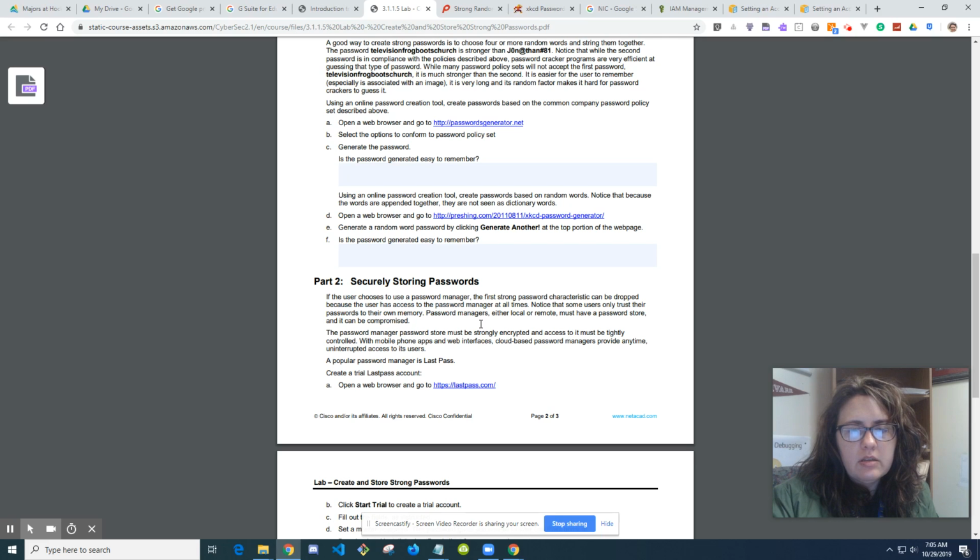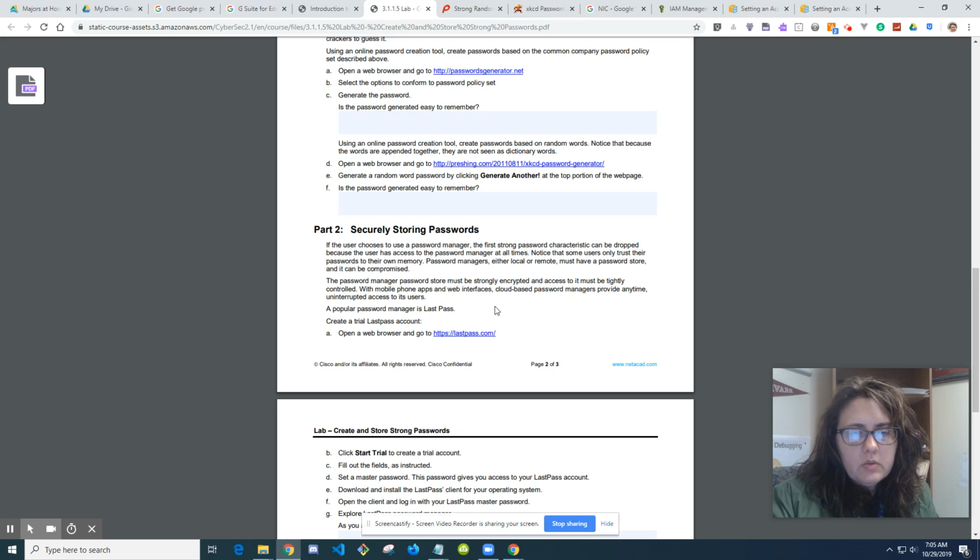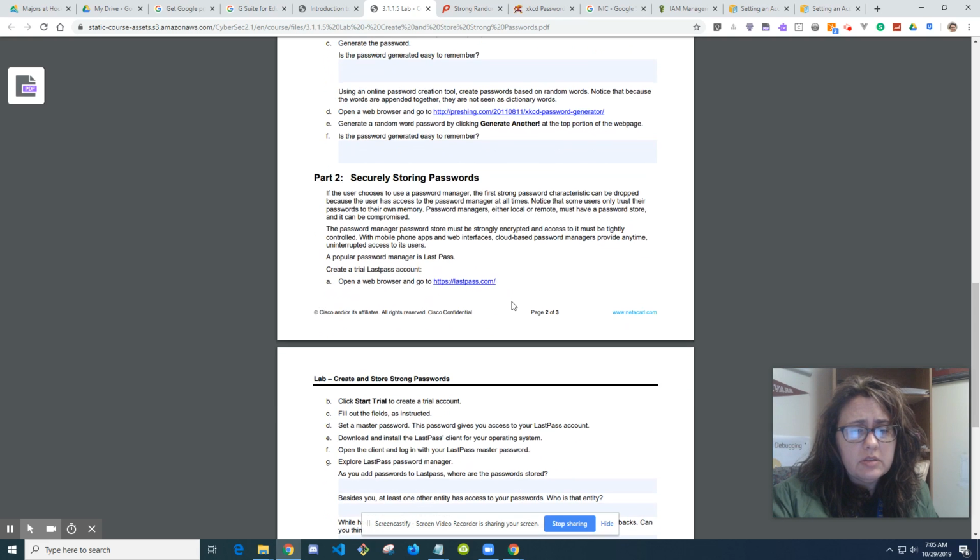Password managers, either local or remote, must have a password store, and it can be compromised. The password manager's password store must be strongly encrypted, and access to it must be tightly controlled. With mobile phone apps and web interfaces, cloud-based password managers provide anytime uninterrupted access to its users.